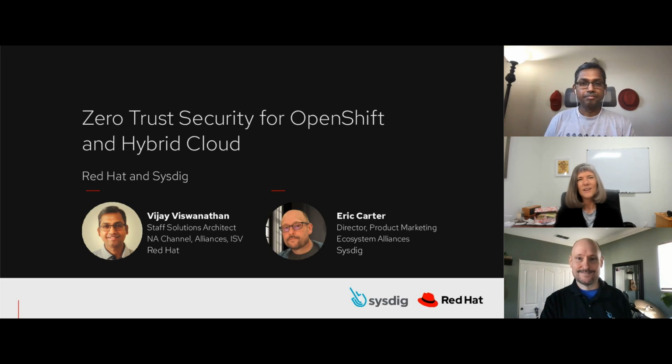All right, with that, let's go ahead and kick off today's webinar, which is Zero Trust Security for OpenShift and Hybrid Cloud. Our speakers today are Vijay Viswanathan, who is the Staff Solutions Architect over at Red Hat, and Eric Carter, who is the Director of Product Marketing and Ecosystem Alliances over at Sysdig. Vijay and Eric, both of you, thank you so much for joining me today on this webinar. I appreciate both of you being here.